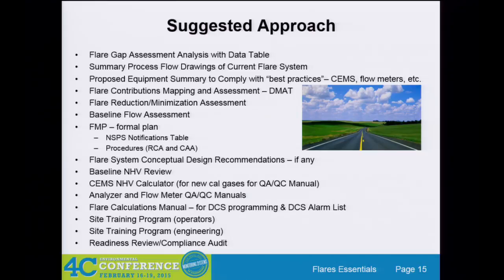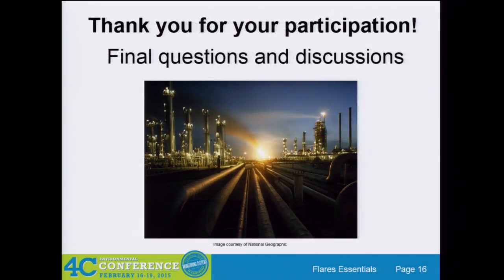So here we mapped out a suggested approach to the different things. Some people are doing some, they're not doing others. But we saw this as a progression of thought as you move through JA and potentially get ready for some sort of enforcement action. Okay, so thank you. Any questions?